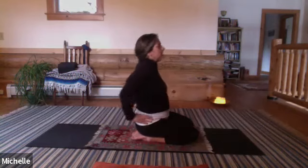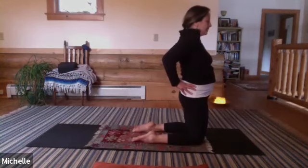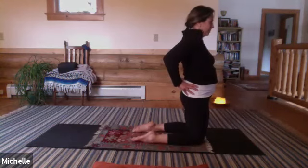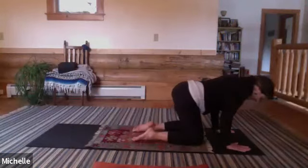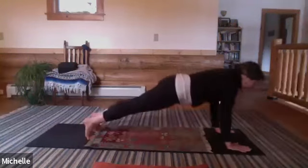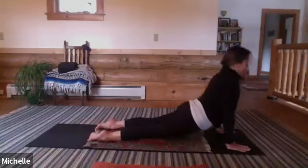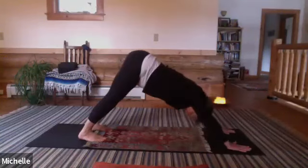And 5. Keep the head back. Inhale forward. Push into those thumbs if you have your hands on your hips, or even if you don't, bring them there. Push down, pull the navel in. And bring your hands down. Inhale, lift, and exhale. Chaturanga. Inhale, up dog. Exhale, down dog.